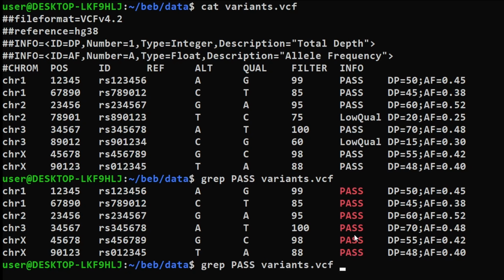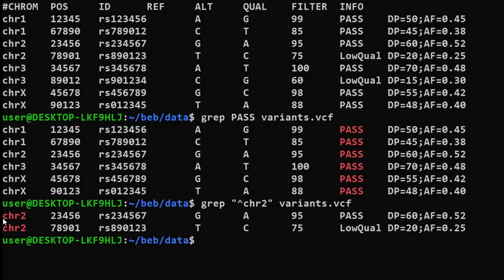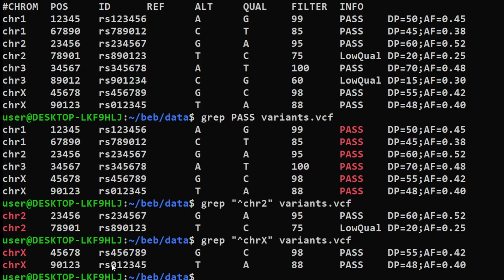And if you want to see the variants from chromosome 2, we can do a starting pattern search and write chr2 here. If I hit enter, I see only those variants which are in chromosome 2. This can be really helpful. You can also take a look at chromosome X. Just type X here, and then you can see chromosome X.